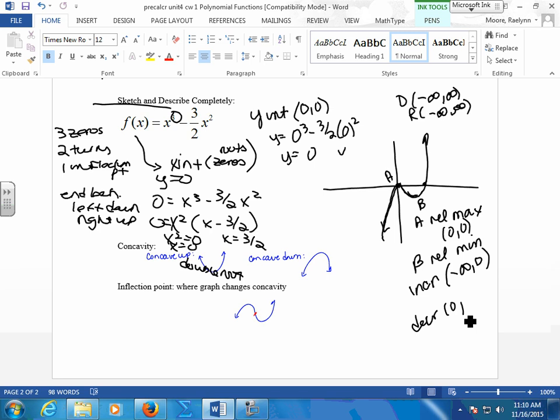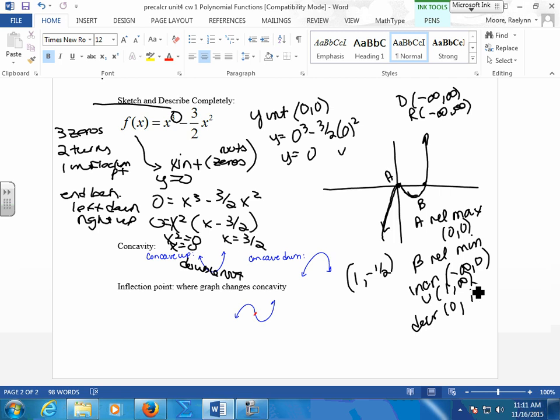Oh, did we figure this out yet? We didn't figure out your B. What's your relative min point? Anybody get a relative min? Relative min was 1 and -1/2. Okay, so give me to my x to 1, and then where am I increasing? From 1 to infinity. Okay, now we said 3 roots. We've got 3 because we have a double. 2 terms. 1, 2. We have 2 terms.